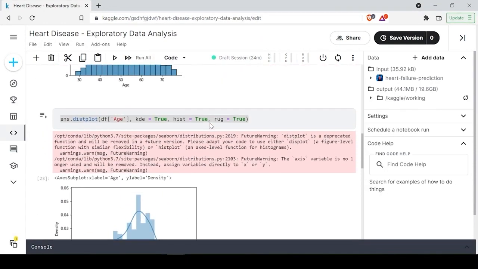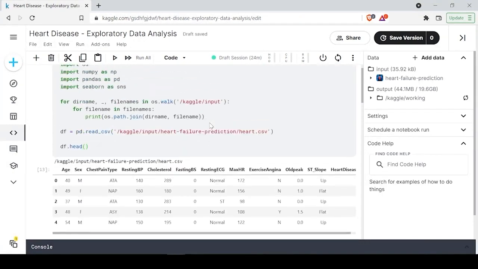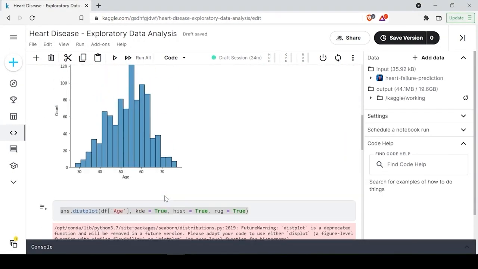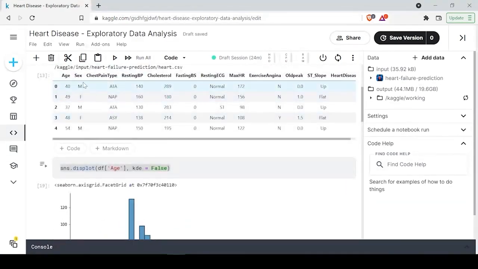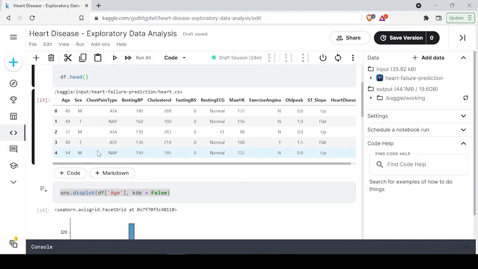So this is what we have discussed about the distribution plot, how it works and how we can use it for age. We can use the distribution plot for sex as well, like how many males and how many females there are. But for that purpose, rather than using this graph, because here we just have two bars, one for male and one for female, we can use something called a pie chart. How to work on a pie chart?